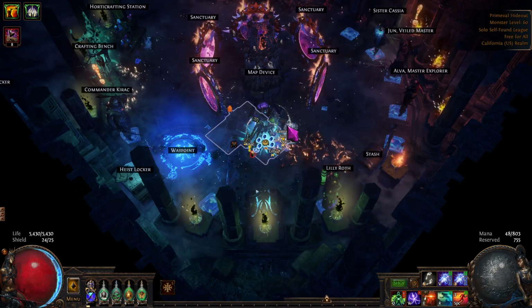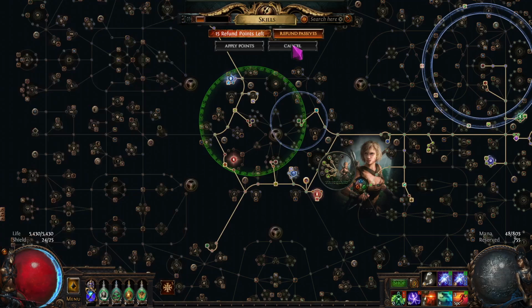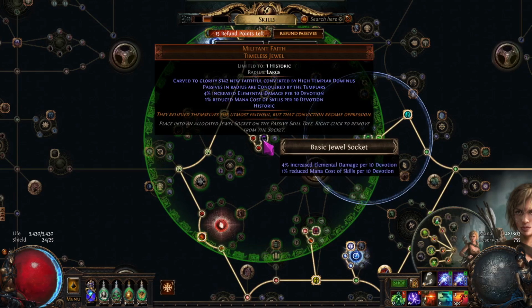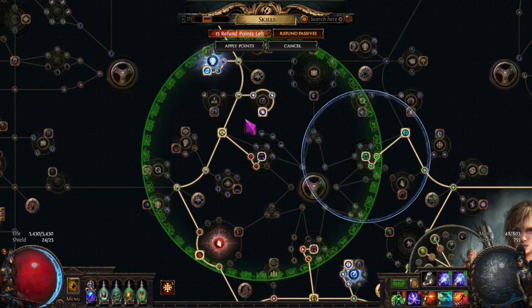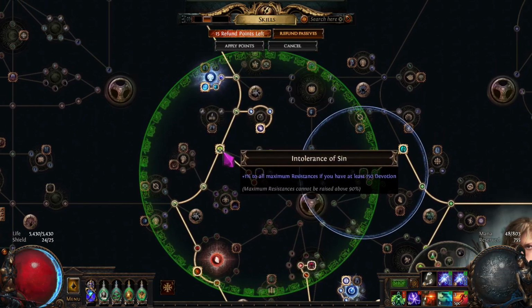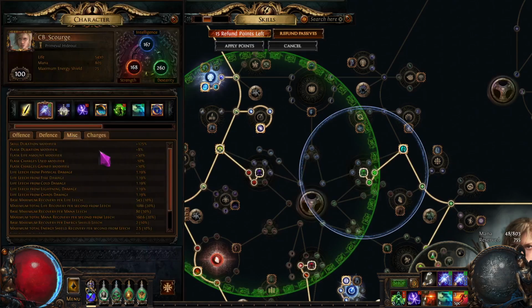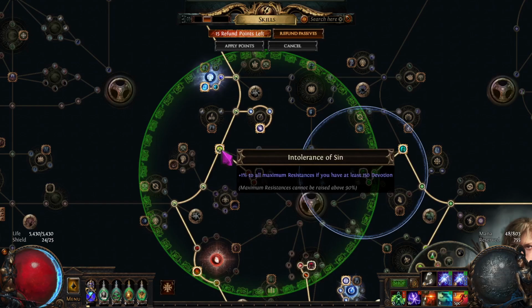Okay, first update is we now have 90 max res. How do we do this? Well, Intolerance of Sin, right? This is a node on Militant Faith with 4 elemental damage and 1% reduced mana cost of skills. And we get +1 max res if you have at least 150 devotion. We have something like 200 devotion, I think. Yeah, 200 devotion. So this is always up.